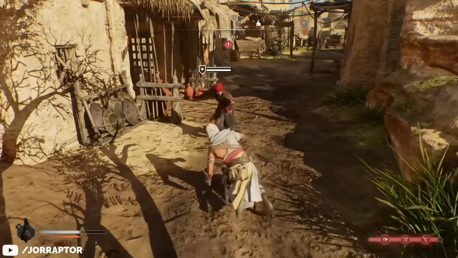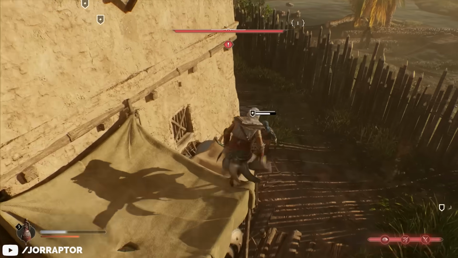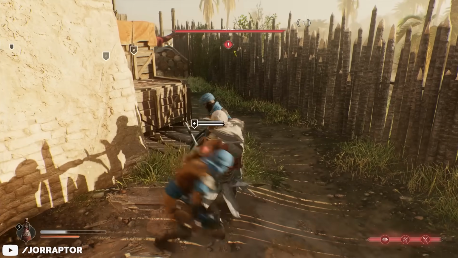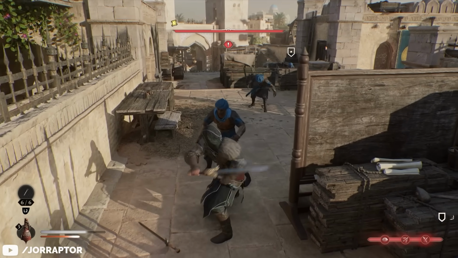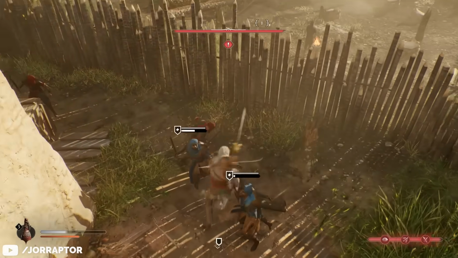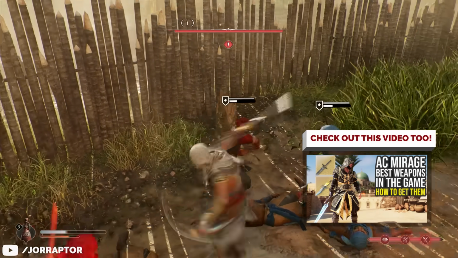Now the final secret move Basim can do was also in the RPG games, a jump and then strike down. So also to immediately start your combo from the high ground and quickly take an enemy out. Like I am of course using upgraded weapons here, so if you want to know how to really increase your damage, check my best weapons video that I will leave a link to in the video description.